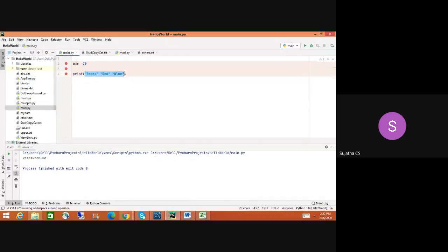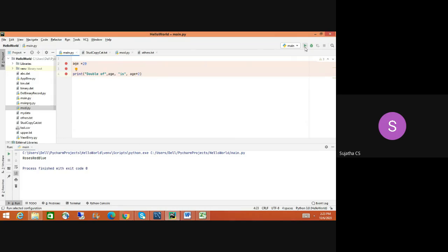Within double quotes, "double of", then I have to use a comma, and then the value age, then a comma, then "is" in quotes, close bracket, comma, then age equal to, okay.